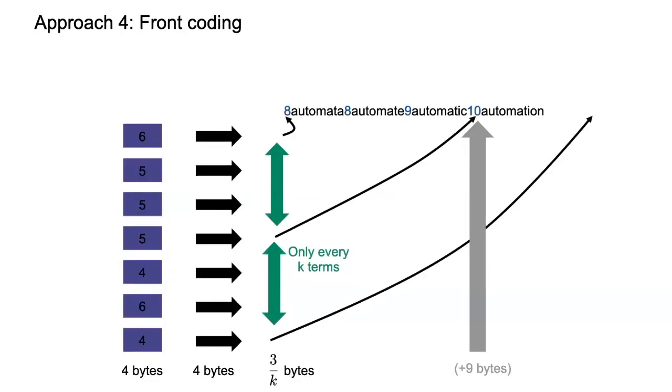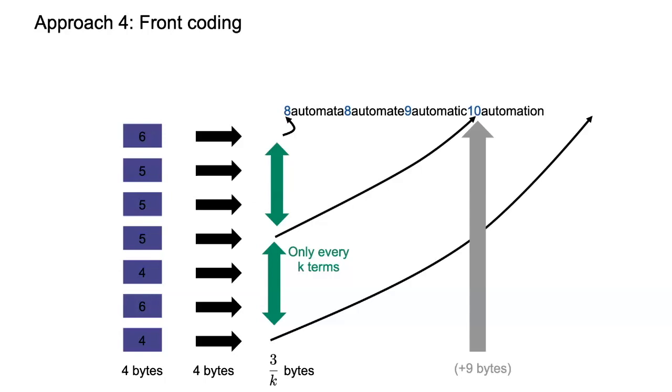What do I have here? Yes, it's yet another optimization. So in my previous example, I just put random words in there. But in real life, it's going to look more like this: automata, automate, automatic, automation. I mean, it feels more like what you see when you look in a dictionary. But do you see that this can be a bit optimized here? Because there's a lot of repetition. Automata, automate, automatic, automation, and so on.